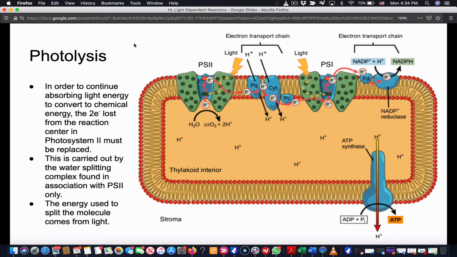And that is why one of the waste products of photosynthesis is oxygen, and why we can use that to measure the rate of photosynthesis, how much oxygen is actually being produced. And it's all relevant to this particular complex here. So the oxygen is going to diffuse out, and then the two electrons, you'll notice if I have two hydrogens, I also had to have two electrons connected to those two hydrogens.